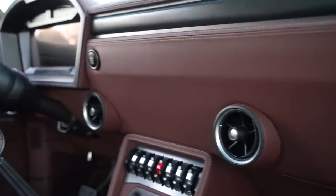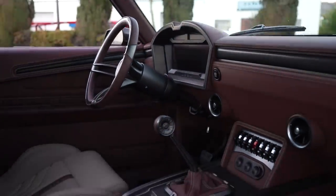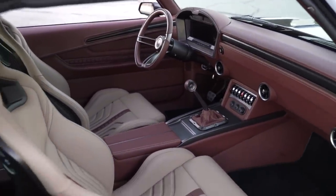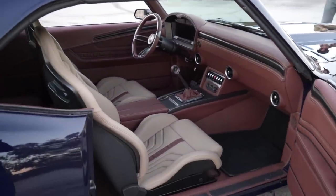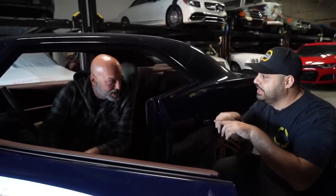we were going to do perf in all these little pleats here, but then we decided to do every other one. Almost like a checkered pattern. My God, the amount of hours into your door panel. Those are individual pieces sewn together.